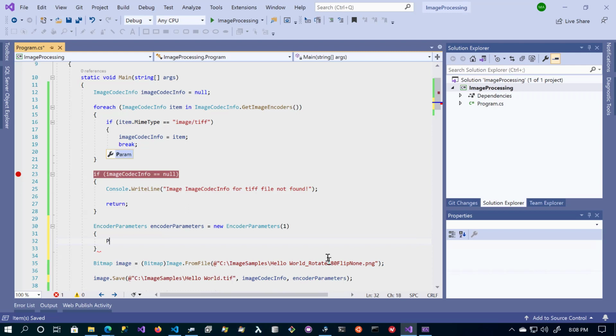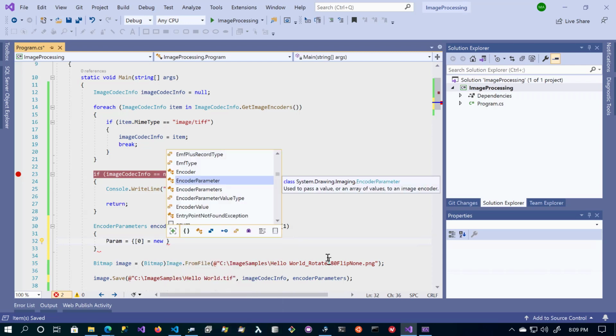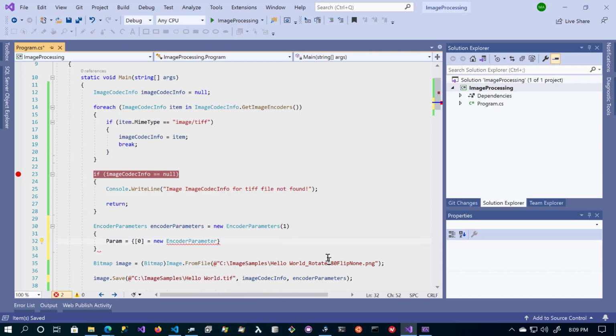And so we're going to now set the property Param. And the Param is an array, so we're just going to set the very first element. Arrays are 0 based, so we're going to set the array of 0 to a new EncoderParameter.